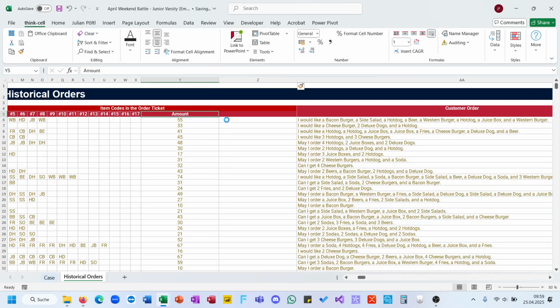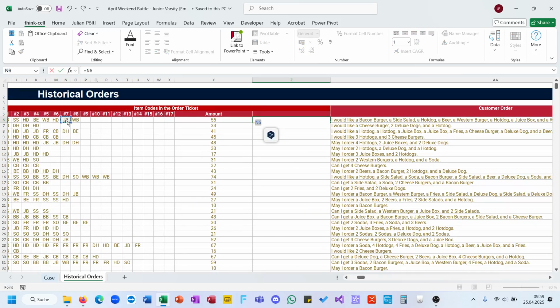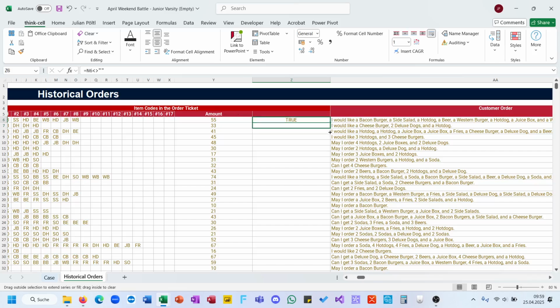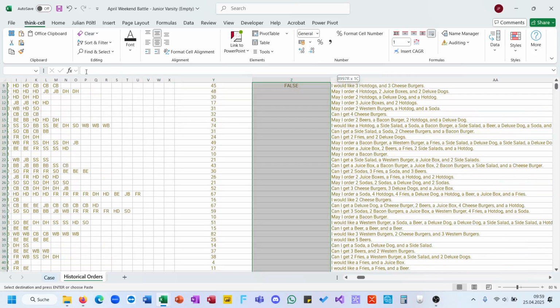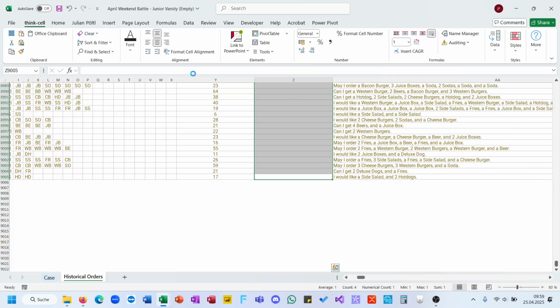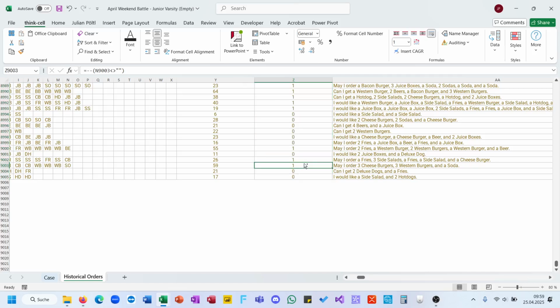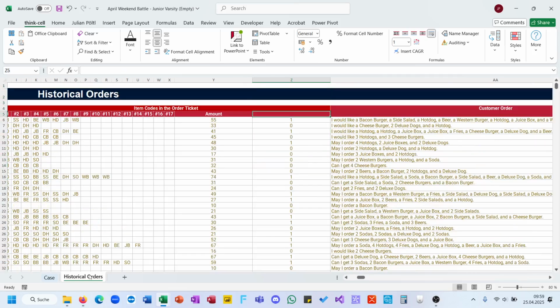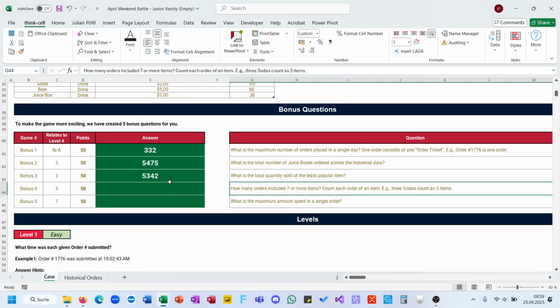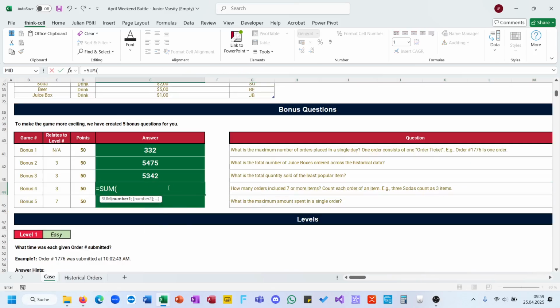Control S. So if this is unequal to nothing, which is true for here, which is false, okay, this is alright, minus minus. And yeah, sum this up. How many orders? 7 or more.